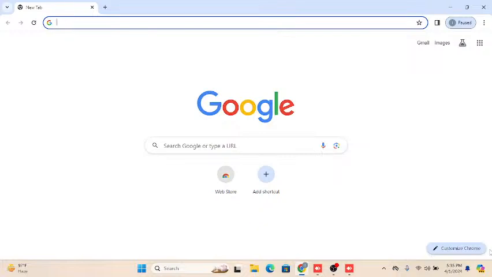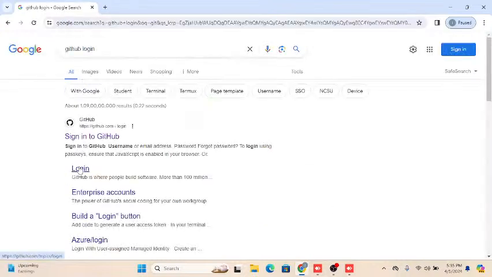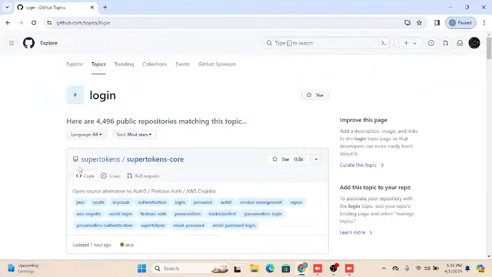Now if you want to deploy any project, let's suppose you have made lots of projects and you want to deploy one, then your project should be in GitHub. I already told you about GitHub. What is GitHub? Let me open that. So your project should be there, in GitHub. If the complete code of your project is in GitHub, then you can easily deploy it.